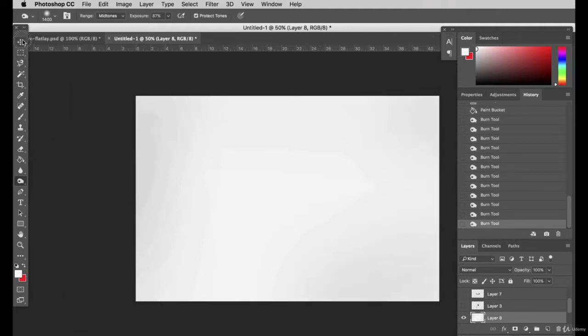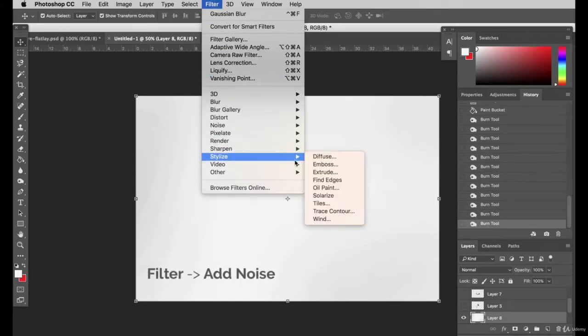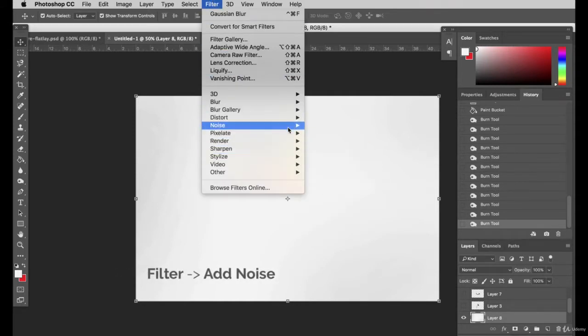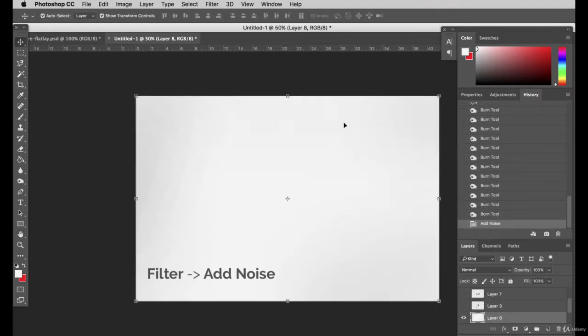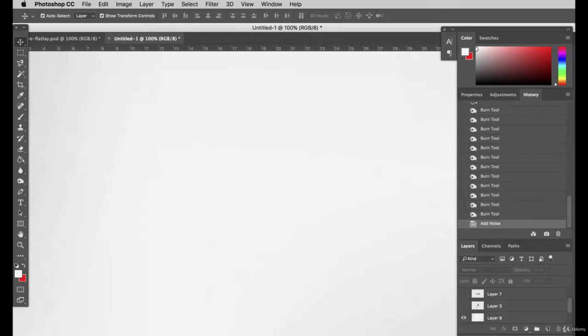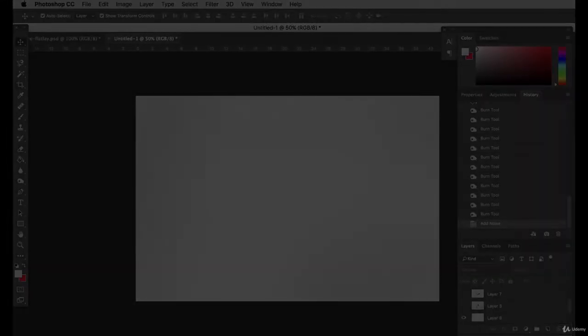And I want to add a tiny bit of texture to it, so I'm just going to go up and add a little bit of a grain texture. So let me go up and do that, add a little bit of noise. So noise, add noise, and I'm just going to do a tiny bit. A little bit of noise makes a big difference. So when we zoom into our canvas, you can see it's a little bit more textured, and it's not just a stark white background. And so now we're ready to begin with our first object.